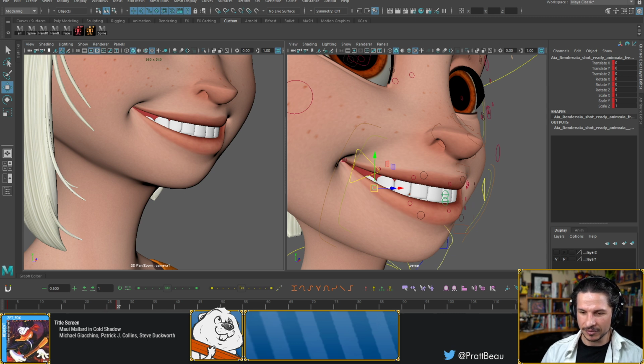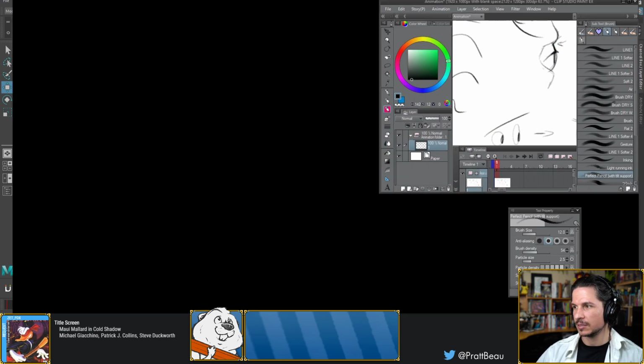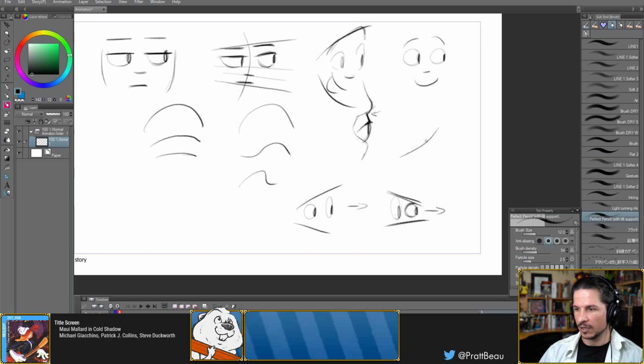But if you look at a lot of cartoon smiles, when they draw the mouth, the top lip is going to be very simple. You get that line here. And then the bottom is actually like that. It's not just one line, it's 1, 2.